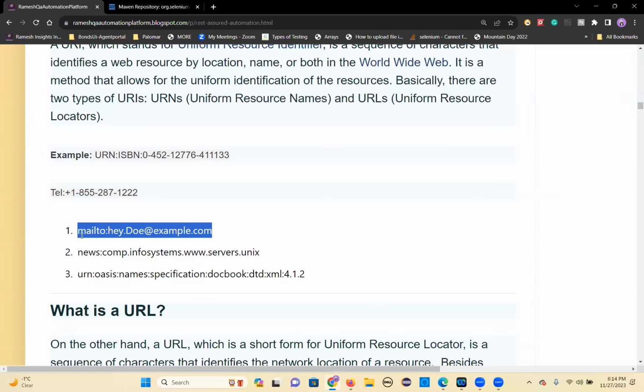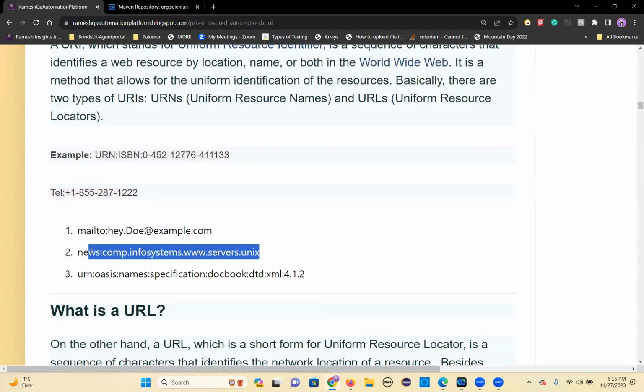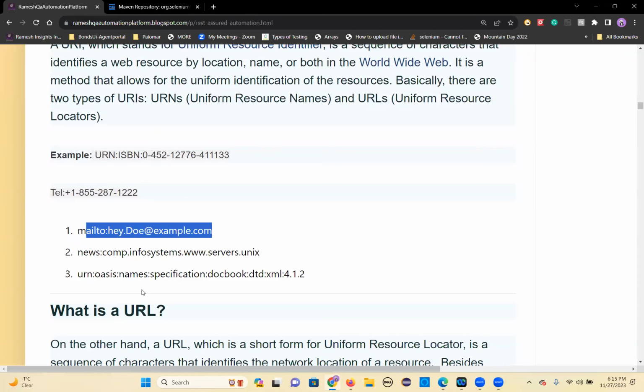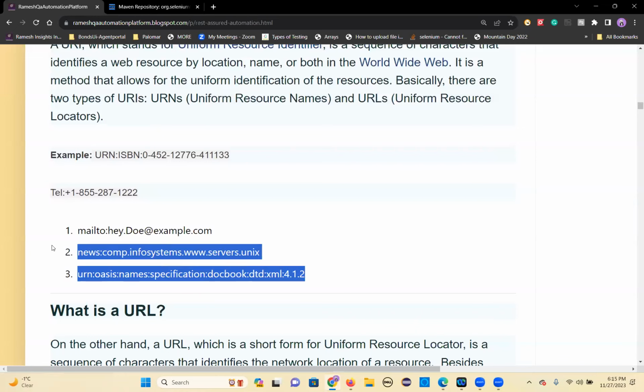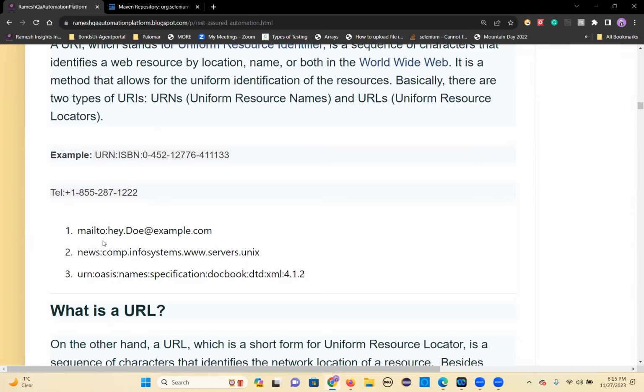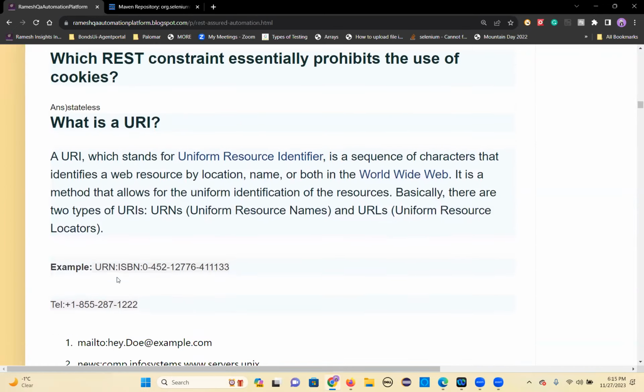Otherwise you will have a proper address like ramesh@gmail.com, but this one will be like this. So this is another type of URN, with different types of URNs.